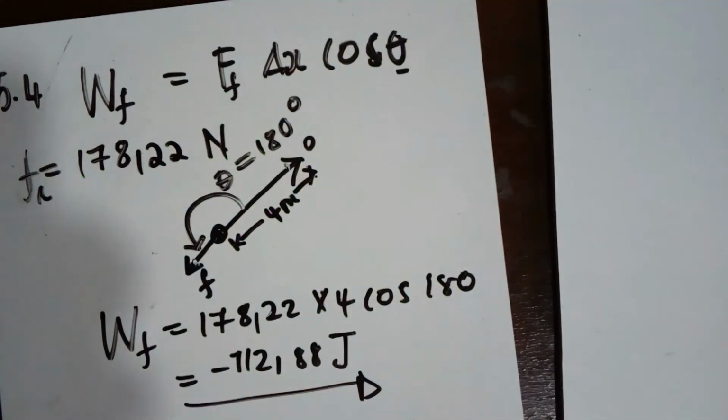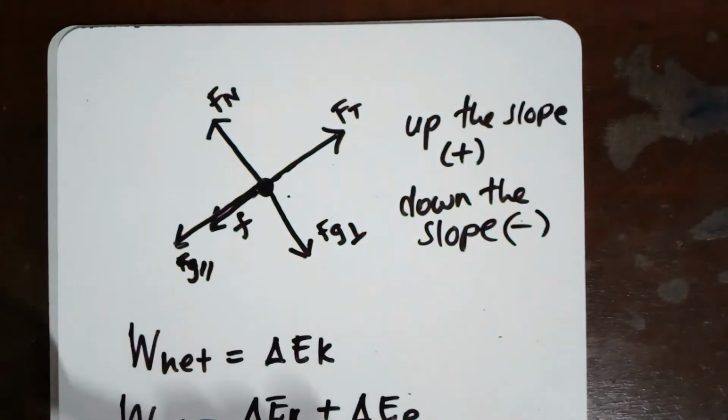It says, use the energy principles to calculate the speed of the box after it has moved a distance of 4 meters. So I'm going to use about 3 methods that we can use to calculate this, and I'm going to do all of them because I want this to become very clear: when to use a certain equation and when not to use a certain equation. All right, so let us start.